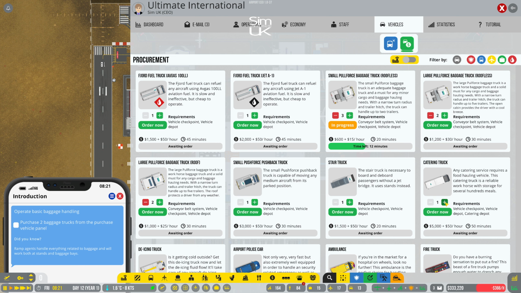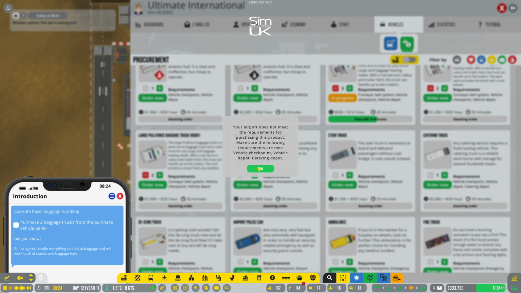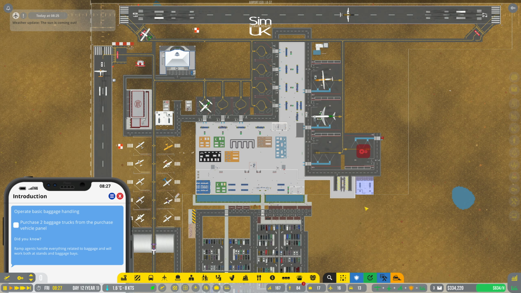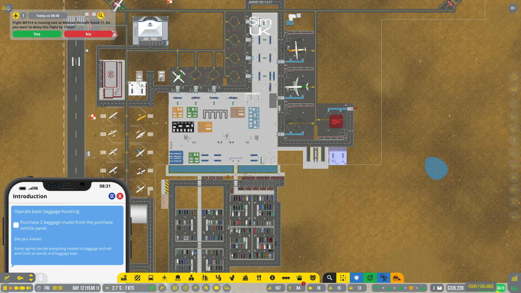Oh, look at this. Loads of stuff to order. Catering truck. Okay, I can't do that yet. De-icing truck. Okay, there's so much. There is so much you can do in this game. So much more than you ever used to be able to, I think. And I think, correct me if I'm wrong, we're actually making some profit.